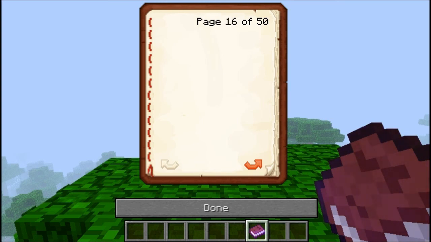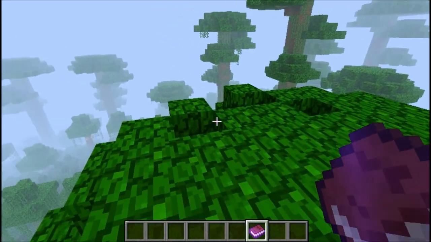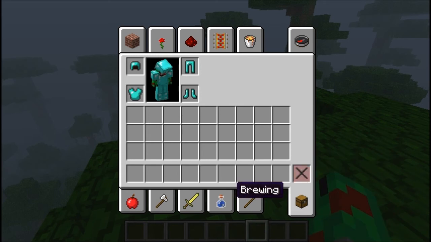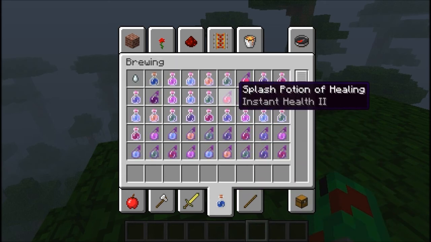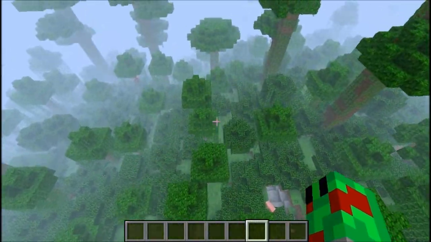So you can make books, and then you can have this for custom maps and such. So no more need for taking maps and turning them into signs and stuff like that. You can just take this and use it to rule the world. Let's go ahead and take a flight.